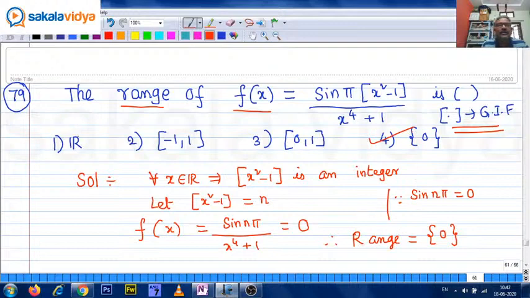This R, maybe this is the domain, but we are asked here range. You remember the range. Range means actually output values. Collection of all output values is called range. Understood now? So video is not clear. That might be net is slow.